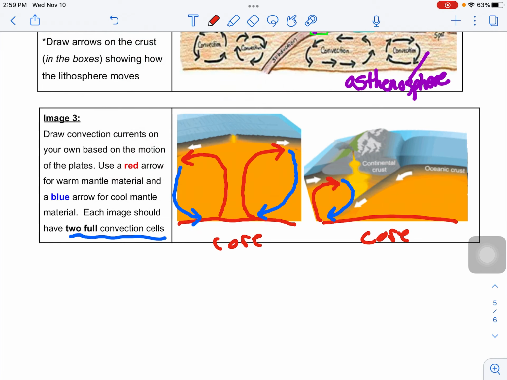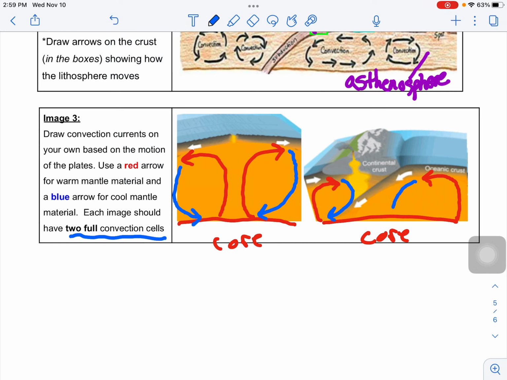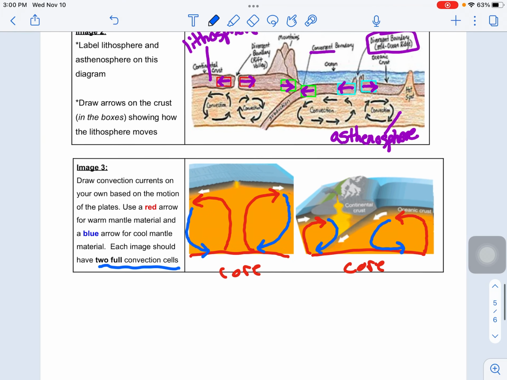This convection current over here, I know that it must be rising and going to the left, judging by these arrows. And as it cools, it's going to sink down like that. Okay, so those are our 3 examples. If you have any questions, just message your teacher.